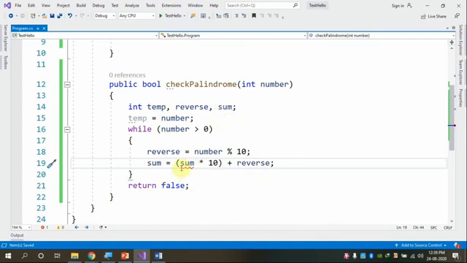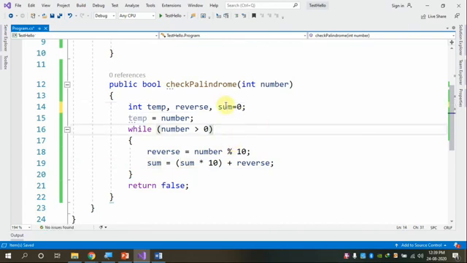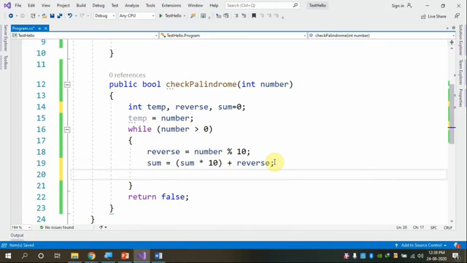So to fix this error, all you need to do, please note, I have not done that to any other variable because nobody threw an error here. Only sum is throwing an error. So let me just fix that problem by initializing it to 0. Done. This is enough. So now I've got the reverse number added to that sum. And let me continue. I need to also remove that 5 from the number. So I'll just say number is equal to number divided by 10.